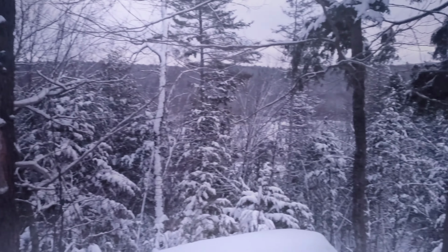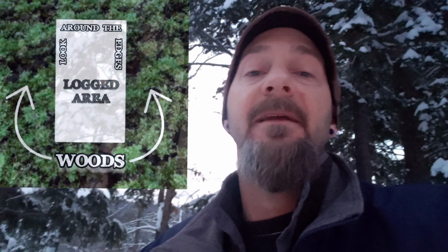Good morning, y'all. About 7 o'clock in the morning out here at Rangeley. So I'm going to show you today where I find my chaga, what it looks like. A lot of times you can tell by the surrounding trees whether you're going to find chaga or not. It's not just a matter of finding birch, it's a matter of finding the right birch at the right stage. Because a lot of times you'll find birch that's way too young, and the only places to find chaga on really young birch is going to be around where they log, where the old trees got scarred. I'm going to go snowshoe up this mountain and see if we can find some chaga.